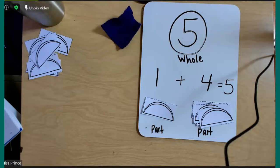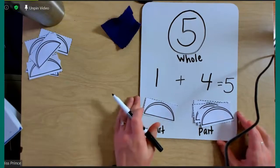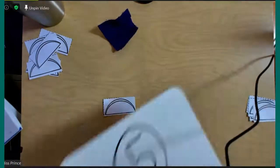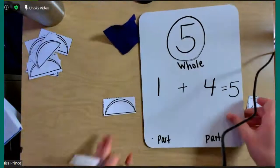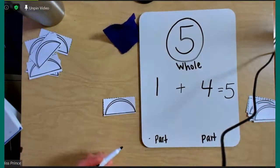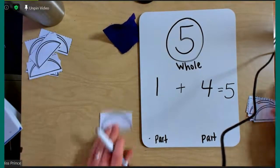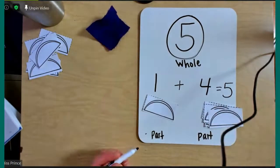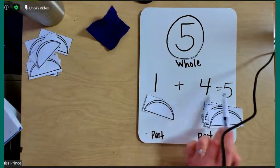Okay, this is what I would like for you to do. Go ahead and turn your video on and show me your whiteboard. It's okay if you don't have these apples on it, but I just want you to show me your whiteboard and hold it up like that for everybody's screen. So when you're ready, hold up your whiteboard so I can see the 1 plus 4 equals 5.